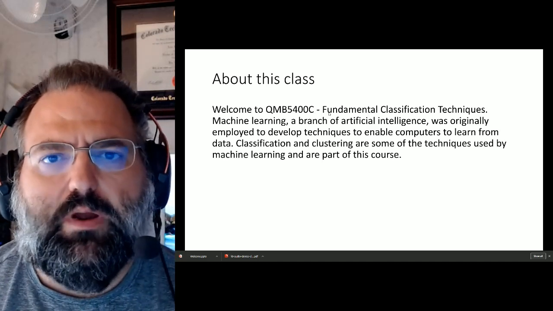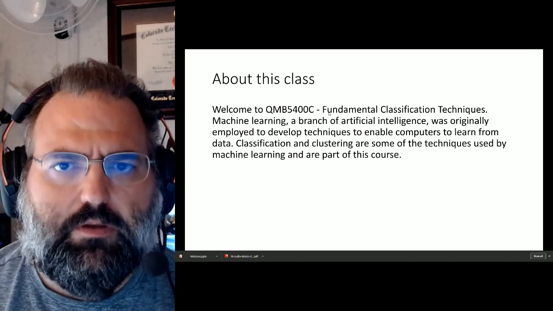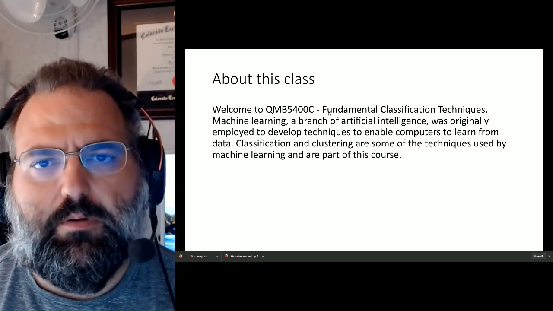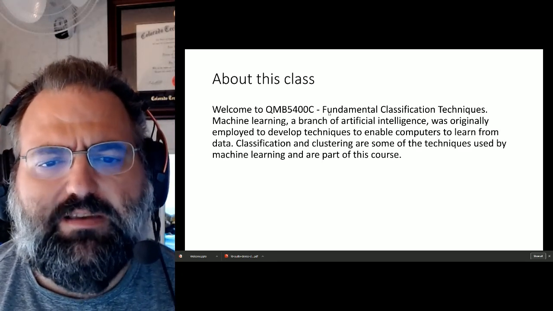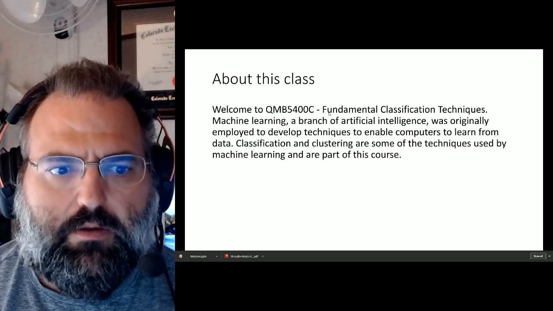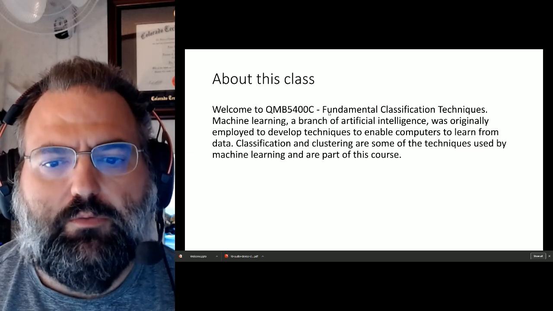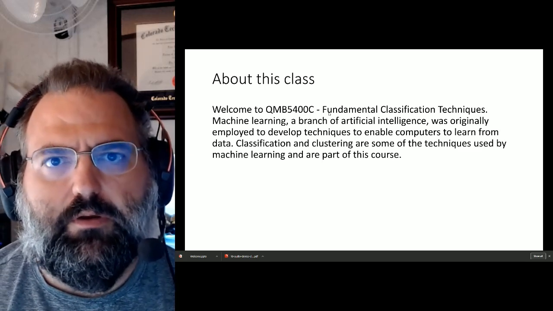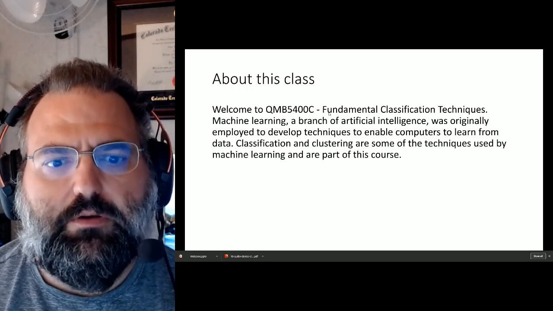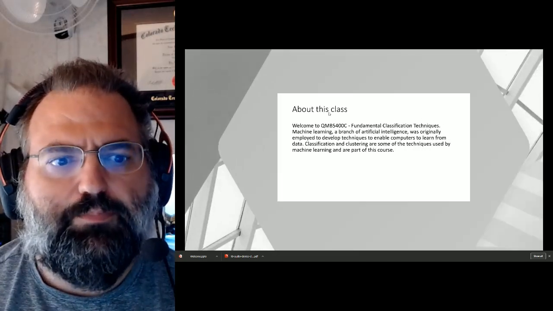This course is around teaching the fundamental concepts associated with classification. Classification came out of machine learning. Machine learning is part of artificial intelligence. The basic idea here is that we're trying to figure out what stuff belongs together and what things are different. The two ways we'll be doing that in this course are classification and clustering, and we'll be using those as examples of how you do machine learning in a real world scenario.